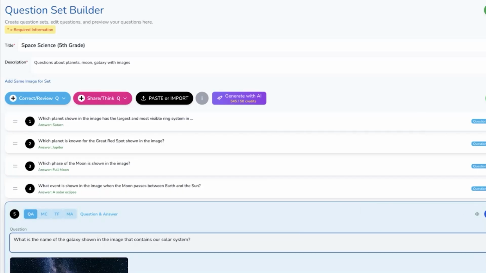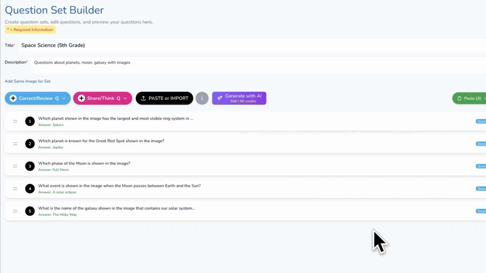Again, images are completely optional, but if you have the time to do them, they provide great visuals for students. Most of us are visual learners. A lot of us are very visual, and having visuals is very helpful for learning the content. Okay, so we have these all set up here. I'm happy with the way this is all set up.